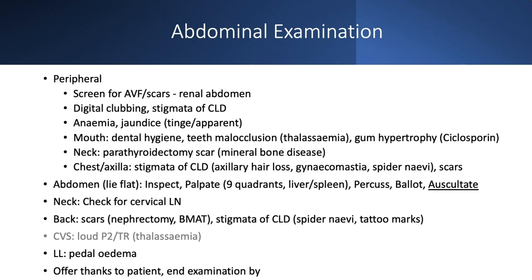Then after that, at this point of time, you should ask the patient to lie flat, because sometimes the patient is at 45 degrees on the bed. So for the periphery, you still proceed. You don't need to lie the patient flat when you check the periphery. Unless you really worry that you'll forget, you want to lie the patient flat to begin with, it's okay. But let's say the patient is at 45 degrees, you don't want to get caught out, just examining the peripheral is fine.